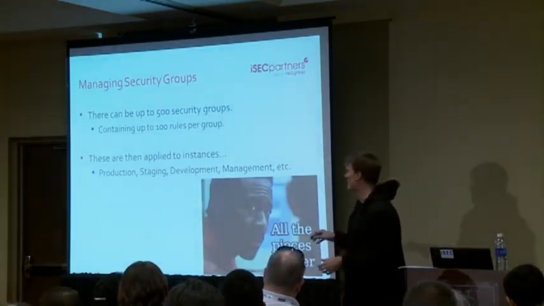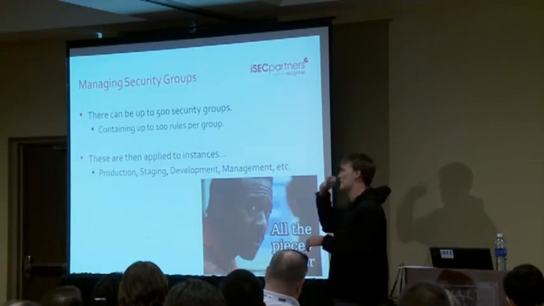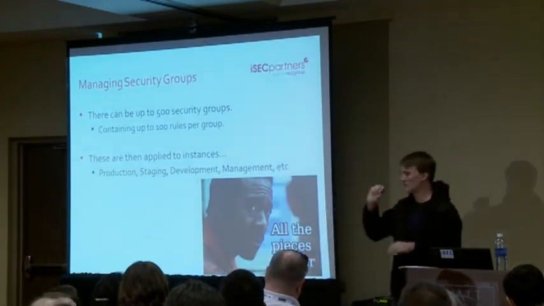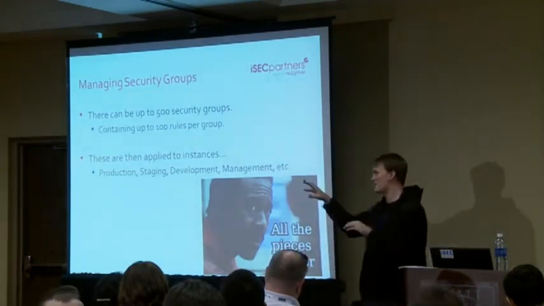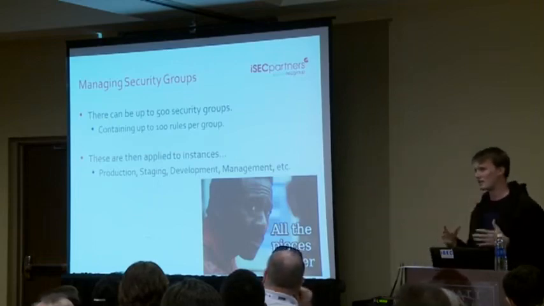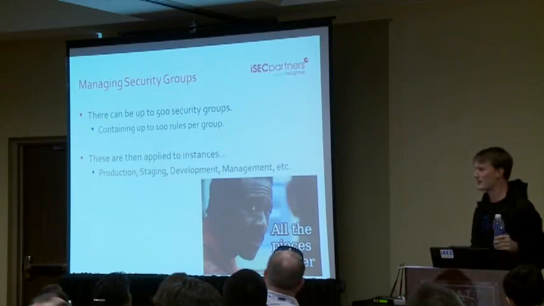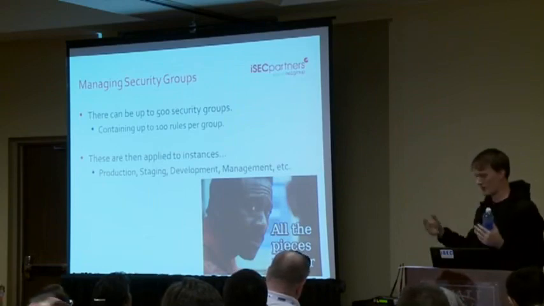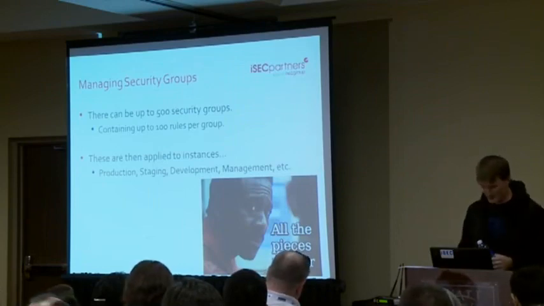All these pieces matter. And why they matter is because now you really do have your production, your staging, your development, your management, your database servers. They're all living pretty close to each other. And are they segmented the exact same way that your traditional network layouts used to be? So how do you figure this out? How do you piece it together?